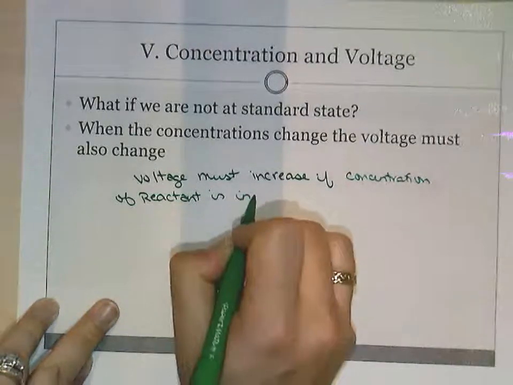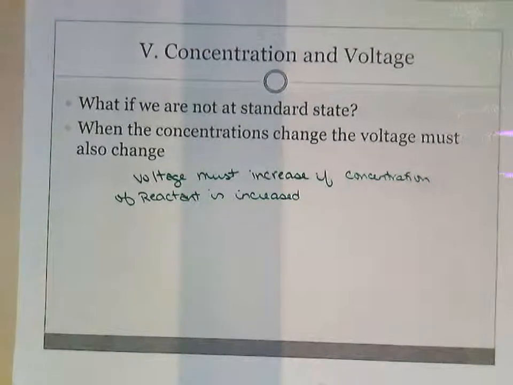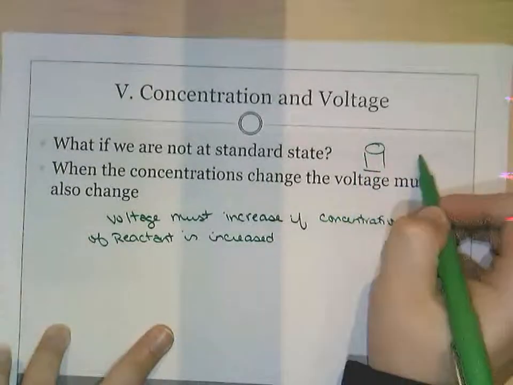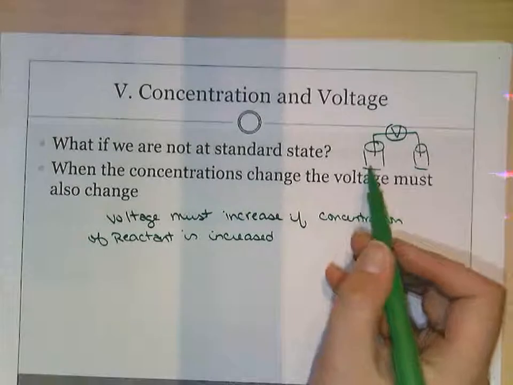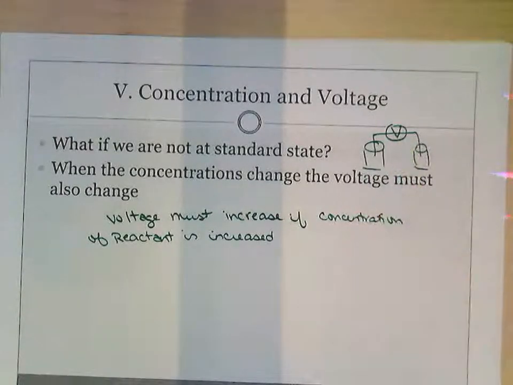So the voltage must increase if we change our concentration of reactant to also increase. Right, because if my reaction is spontaneous, and I give even more reactant, it'll make even more products, which means that if you're imagining the 2 beakers, if I have even more reactants, it means even more electrons are flowing past, which means the voltage has to increase because it's a measurement of how many electrons are going from one beaker to the other.